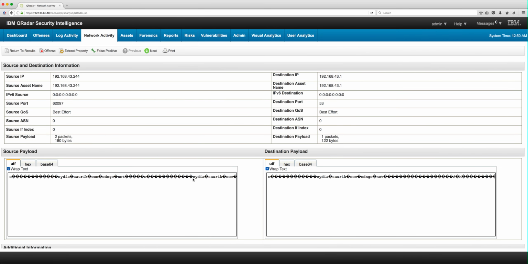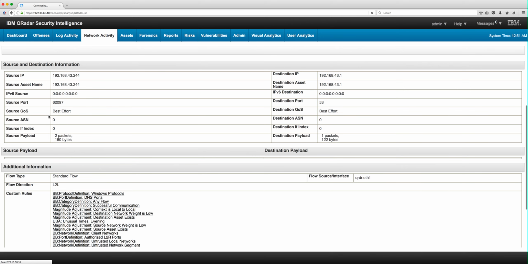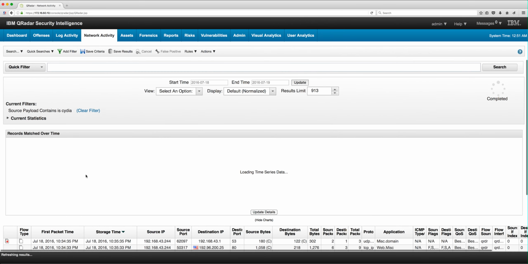And if we go here to this particular flow, we actually see here the word Cydia embedded in all that traffic. This is how you can look for credit card numbers, either by regex or you can look for anything that is in the first 64 bytes of the payload, and you can modify that 64 byte search limit. You will be able to get it as part of your flows. And you can do the same with all the other events that you found in here.